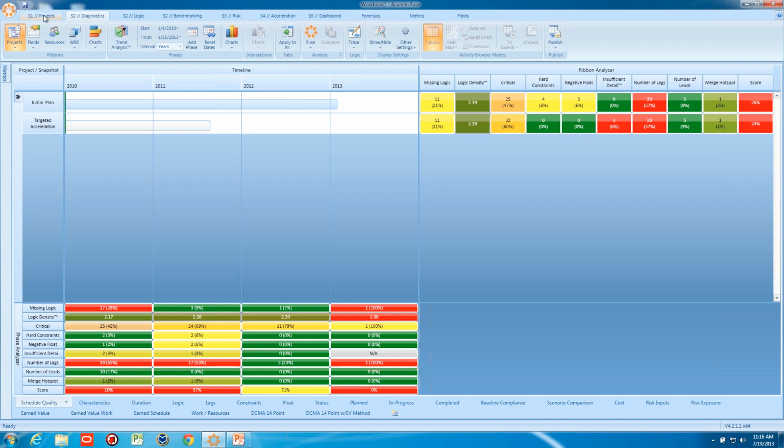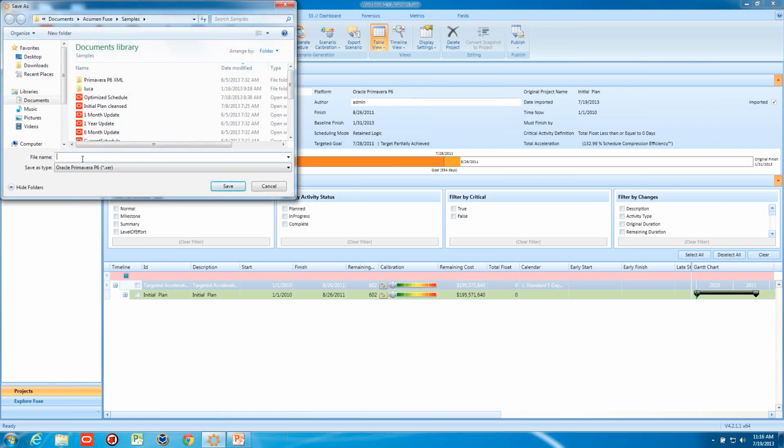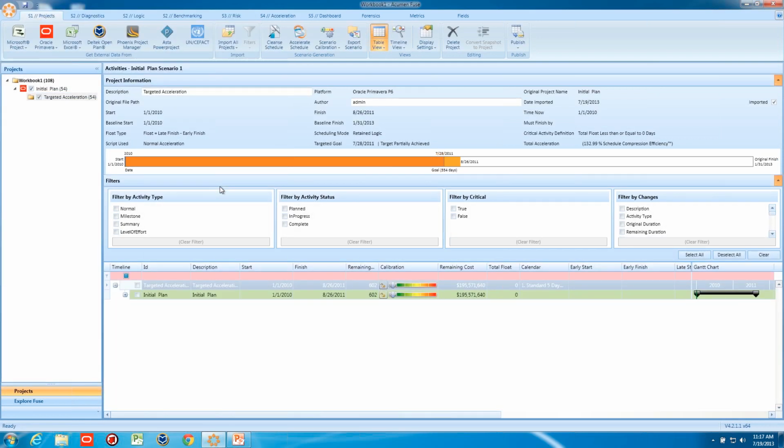Let's say that we are satisfied with the work that we've done with this scenario. All I need to do to get that scenario back into Primavera is to export it as an XCR file. We'll call this optimized. We know it still has some issues, but this is just a demonstration. Call this optimized schedule. We'll click save. And now I have an XCR file stored on my computer that I can import back into P6 and use as my master schedule. I can do that at project baseline. I can do that at any point during project execution with my status schedule as well.